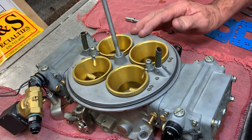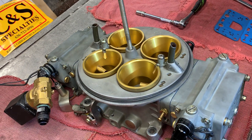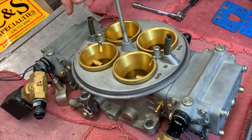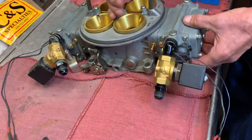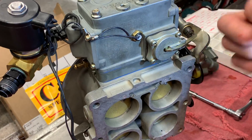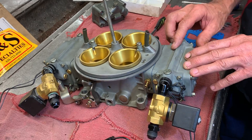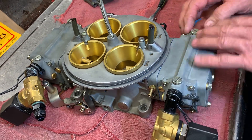Now once we went to methanol alcohol, we had to use from a gallon and a half of fuel to two and a half gallons per eighth-mile pass. So what they did is they took the needle and seat and the float out of here, out here, out here, out here. And now they put on electronic needle and seats right here. They put a little float on the shaft and a little donut that goes up and down, which goes to a computer in my car that opens the needle and seats to keep these bowls full of fuel. Because we use such a massive amount of fuel in such a little bit of time, you've got to be able to keep these bowls full completely at all times.